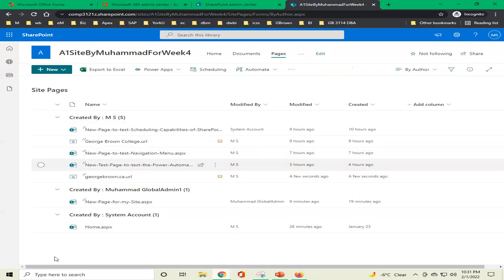Yeah, see here, if we click on the library, the main empty space of the page, it means we want to do functions with the library itself, not a file. Before, probably I had clicked on a file. So Power Apps, click on Power Apps, see all apps, click on it, a new page will open.